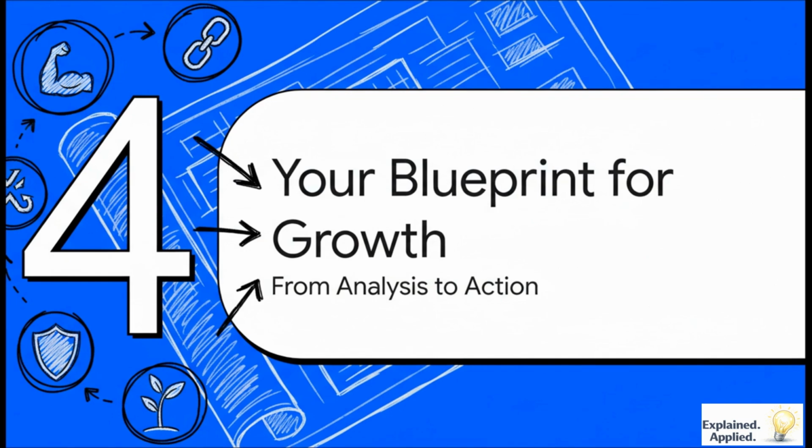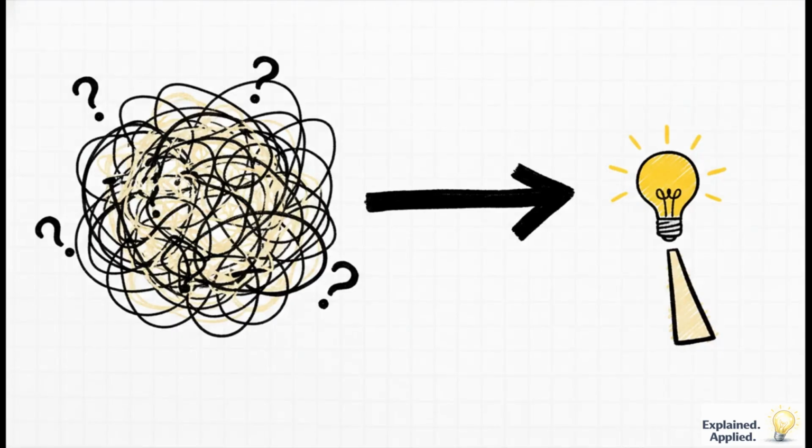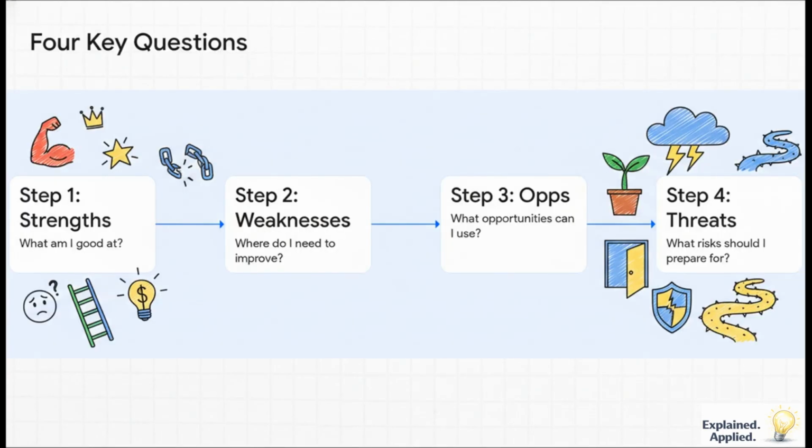So, what do you do with all this? That is the most important part, right? You move from just analyzing to actually doing. This becomes your blueprint. Look, if you take just one thing away from this explainer, let it be this. The single biggest benefit of doing a SWOT analysis is just clarity. It helps you stop guessing and start making moves with a real awareness of where you stand, and more importantly, where you can go.